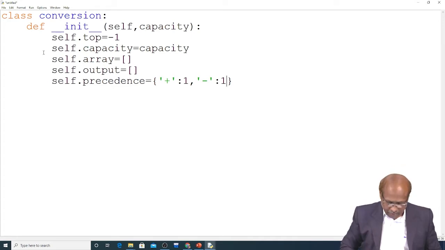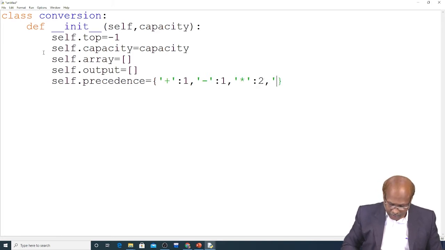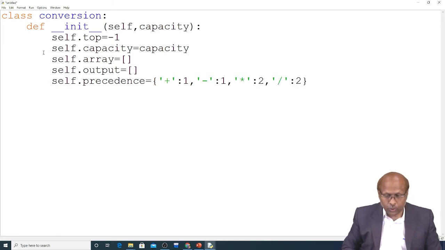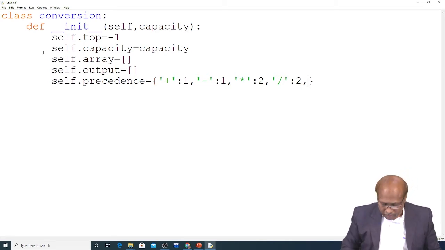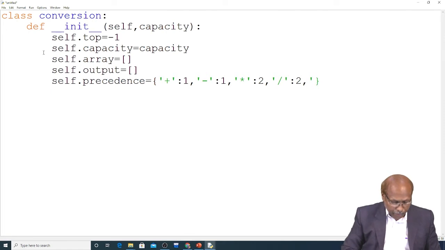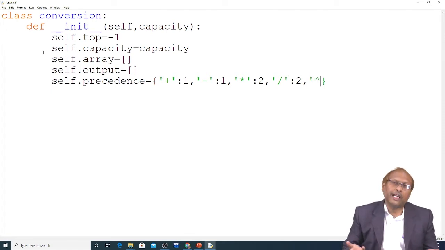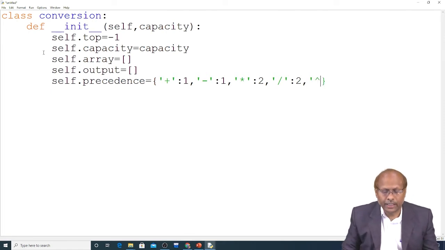Next, comma, star as well as division have the same priority, so I will assign 2. Similarly, division colon 2. But the exponential operator I am going to use in my program, there I will mention the cap symbol. Of course, you may ask, why not the dollar symbol? You can use it, that is our wish.